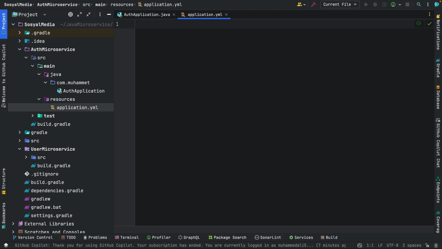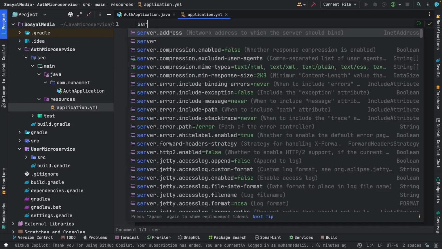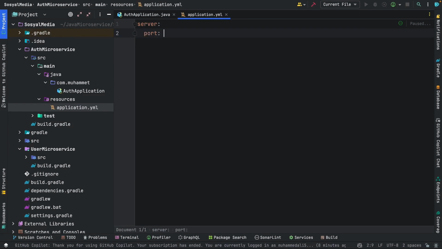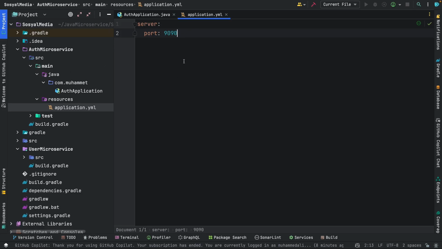Compared to application.properties, YAML is used much more effectively. It prevents complexity. Besides, nowadays, many configurations are set up using the YAML file approach. So, it's beneficial for you to get familiar with this. So, what am I going to do here now? Here, I'm going to set the server port, friends. By specifying server port here, I want to launch it on port 9090. So, I want my microservice to start up on port 9090.